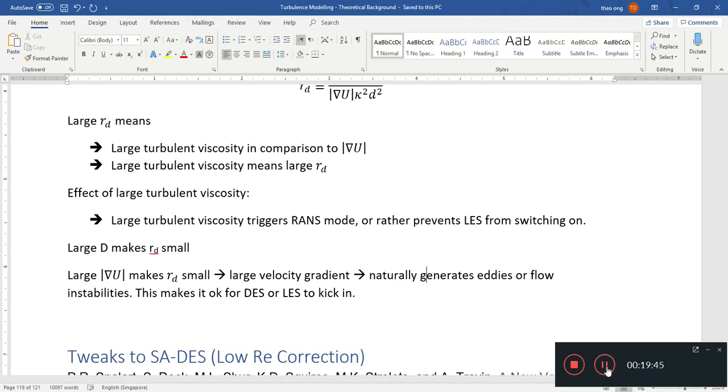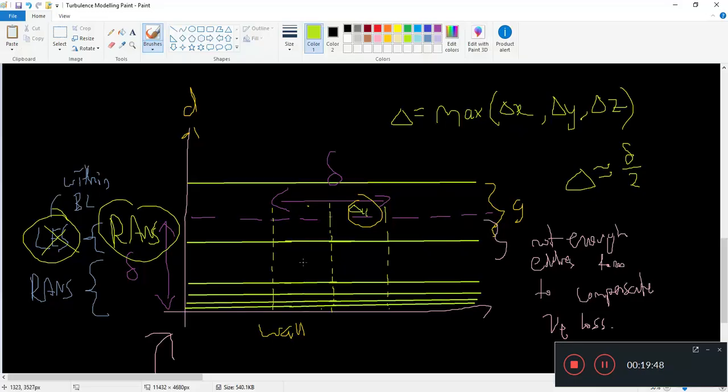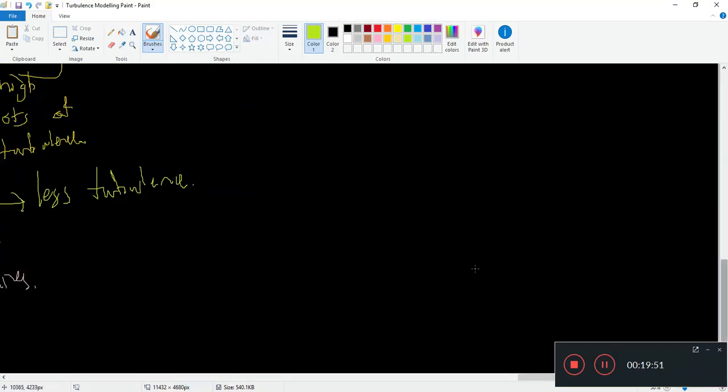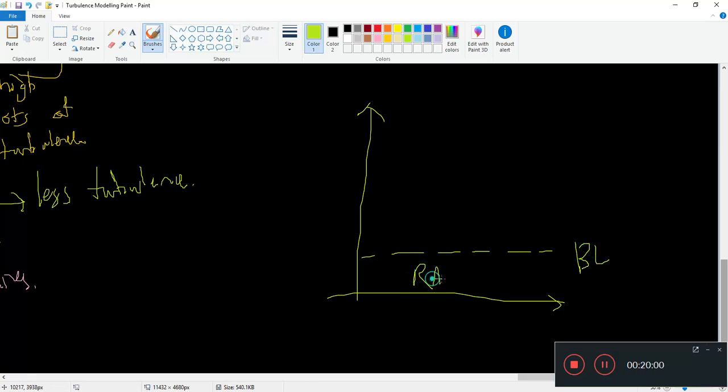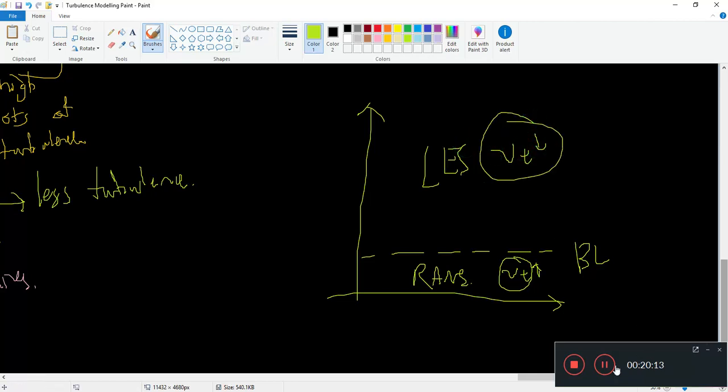So this is good because normally in your boundary layer you have your RANS model, and nu t is modeled here. Nu t is high, and in your LES, nu t is low. But in your shear region, this is okay. Your only concern is maybe the top third, the top 33% of your boundary layer. If your LES switches on here, you'll have modeled stress depletion.